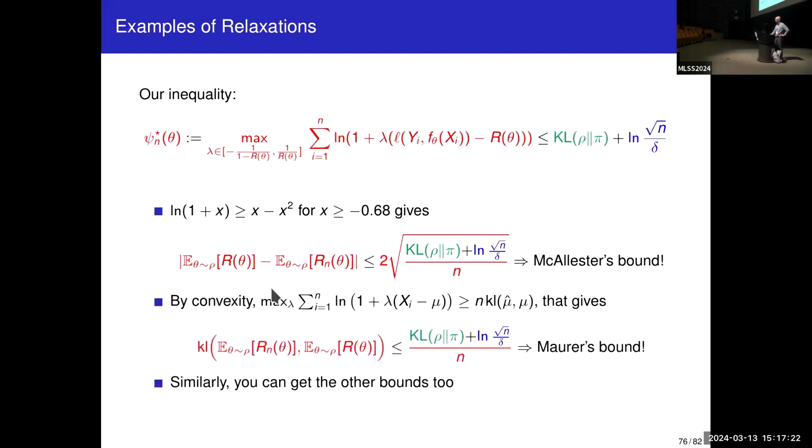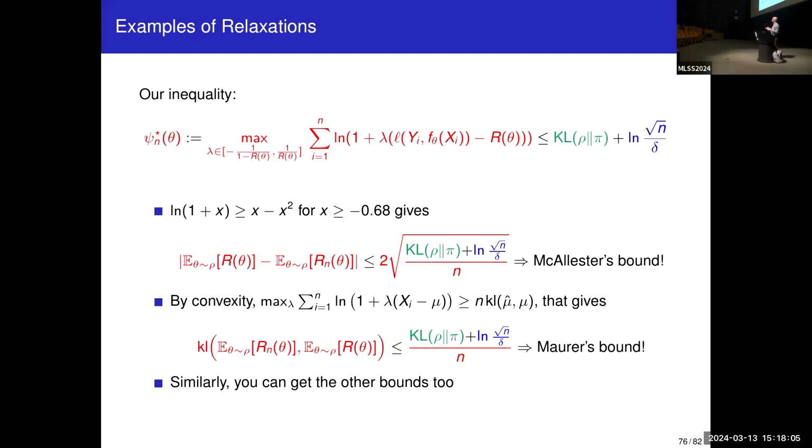Or by convexity, you can take the same max and lower bound it with the so-called small KL, which is basically the KL divergence between a Bernoulli with empirical mean mu hat and mu. And this immediately gives you Maurer's bound. Okay? And why is this important? Because all these bounds that I showed you, numerically, there is not one that dominates all the others. So numerically speaking, in theory, the empirical Bernstein bound should be the best one, but that is true only with an infinite number of samples. With a finite number of samples, typically Maurer's bound is the best one.